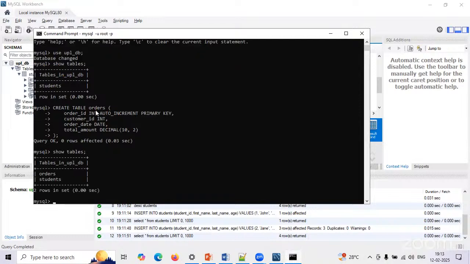So here, create table orders, order ID, integer. Anyhow, usually int or big int they will take as the data type. Other than primary key, we have added one more constraint. That is nothing but auto increment. As I said in the previous session, auto increment is nothing but it will sequence it. There will be one table from which the next number will be generated. That sequence number will be added here. It means that you do not need to insert this column value. You only have to add customer ID, order date, and total amount. And this will be skipped since the system itself is generating a unique value.